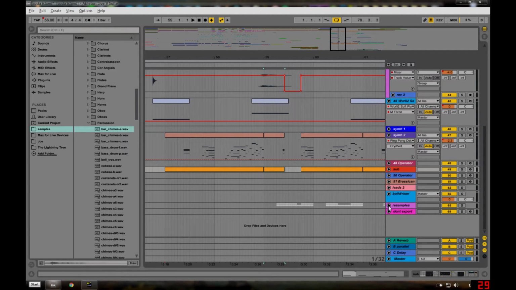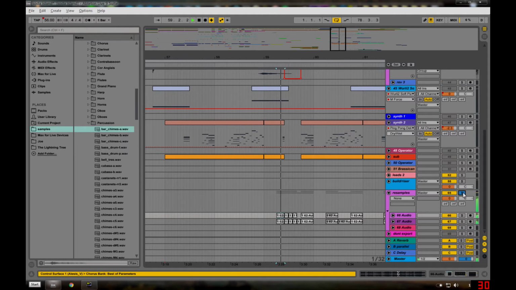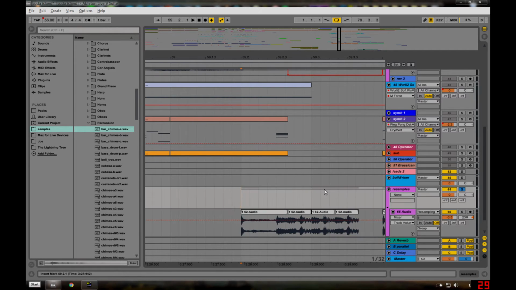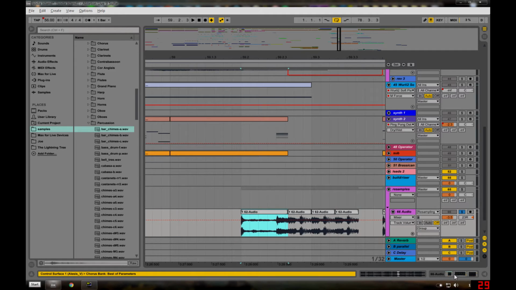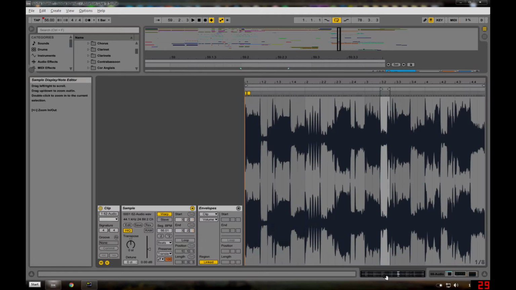But what comes in here is this resample of the track. I'll show you. Basically I just resampled the drop, what I had so far, and then did some chopping, added a chorus, a bit of EQing and some compression.